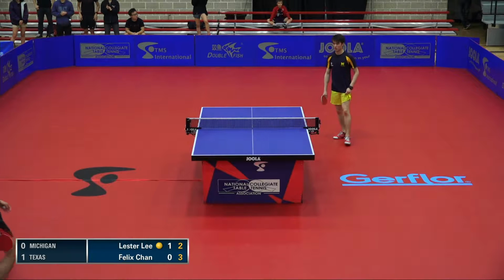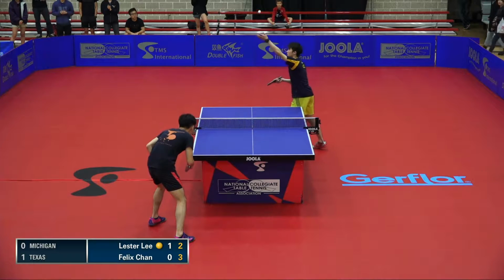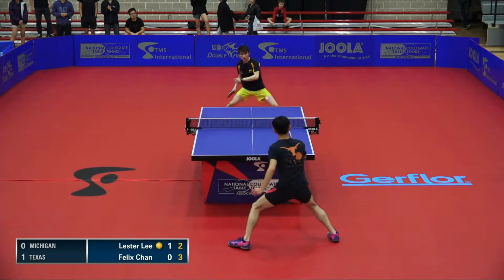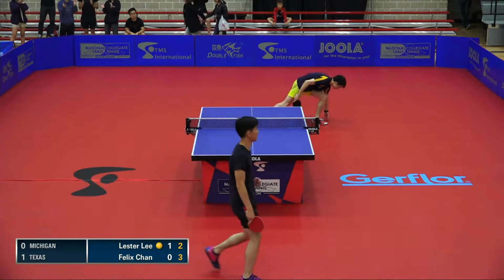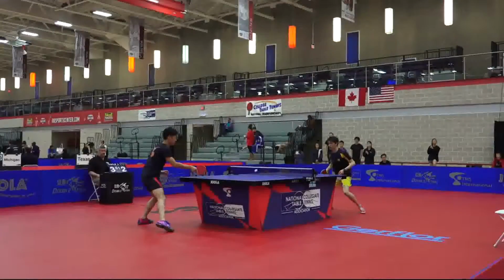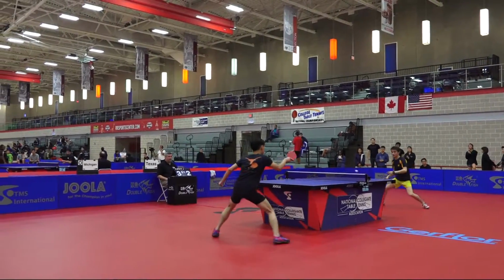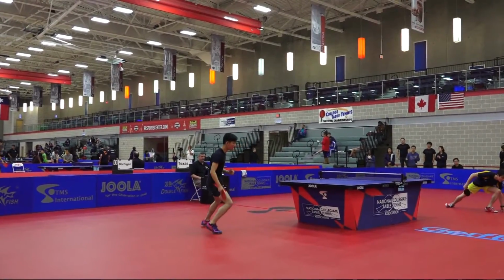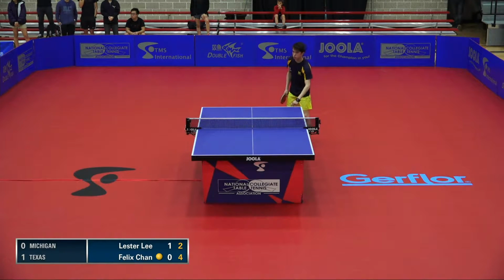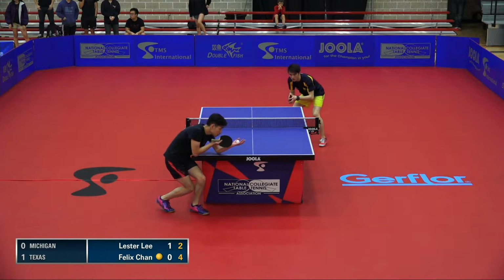Don't want to force that back in. It was the right shot, just he rushed it. Wow. Felix showing his control blocking game there, just using the power, you'll see it here. Felix making it look very easy. Absolutely. But you see he's still moving his feet, even though he's on defense. And staying close to the table, too. You can't play that blocking game if you're backed off. Looked a little bit like Waldner right there. Smooth.